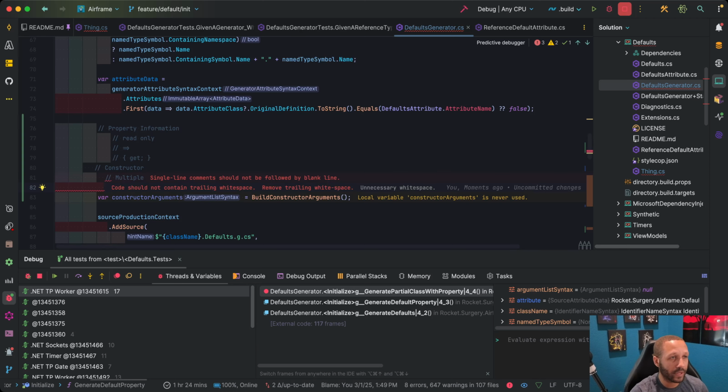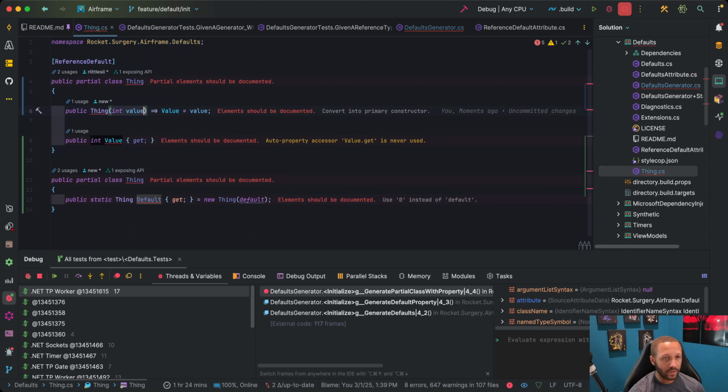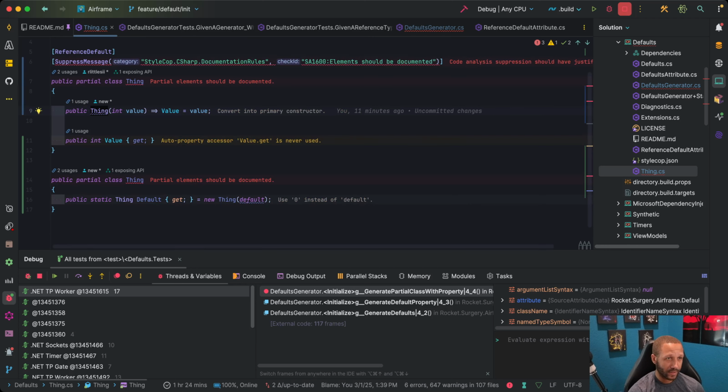So okay, going back to my thing example, ooh, element should be documented. I'm just gonna... Can I just comment this out? Yeah, no, I don't want to generate the documentation. Yeah, here we go. And let's do this for the class. Suppress message. This is just a sandbox.